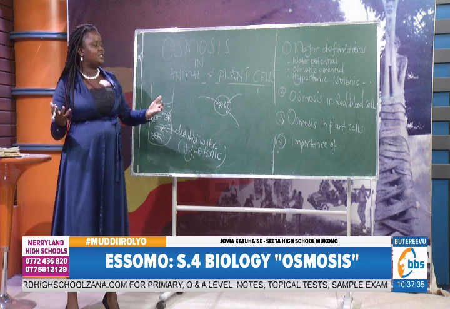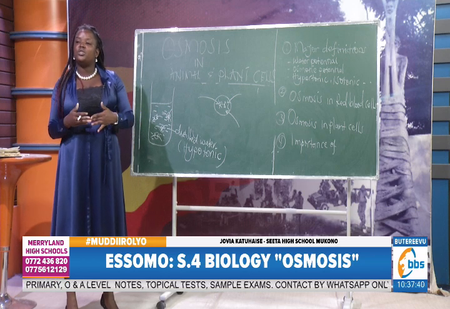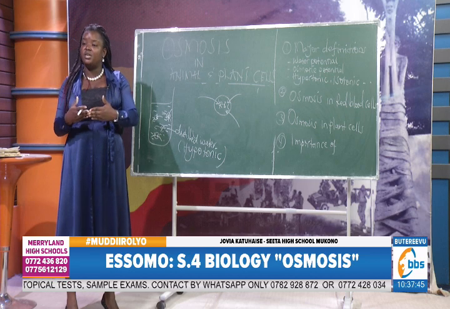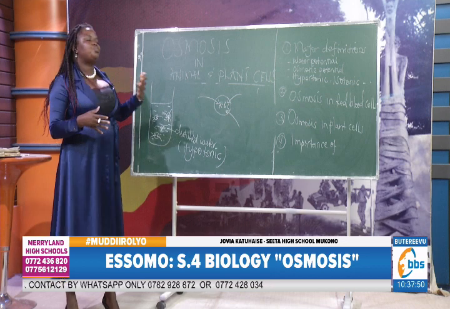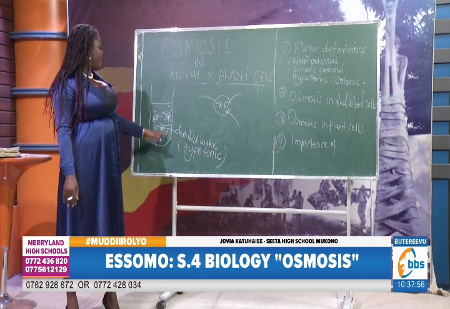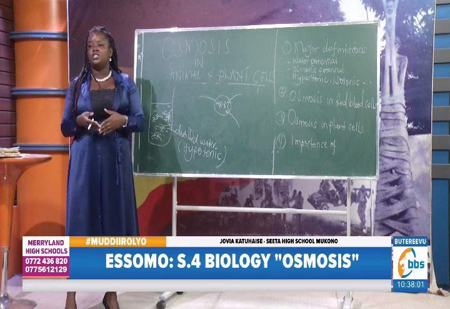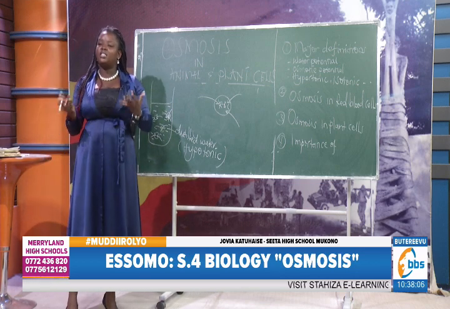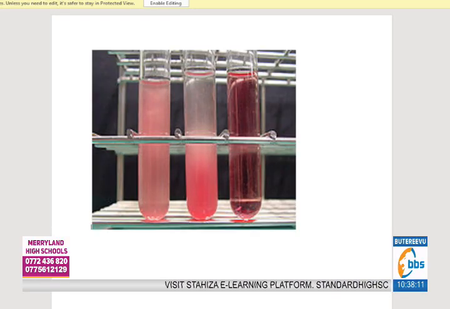And when it bursts, the contents of the red blood cell will be spilled out, of which one is hemoglobin. And hemoglobin is what makes the red blood cell appear red in color. So the red hemoglobin pigment will be spilled out of the red blood cell into the water in the test tube, and that is done by all the red blood cells. That is why later on the color of the water will change to red, showing that red blood cells have burst. They've released their hemoglobin into the surrounding water, and then the entire water turns red.